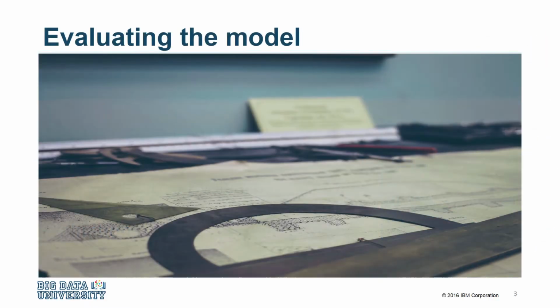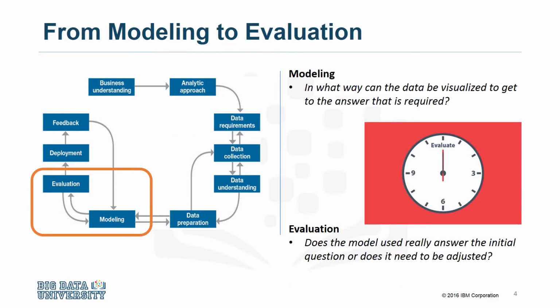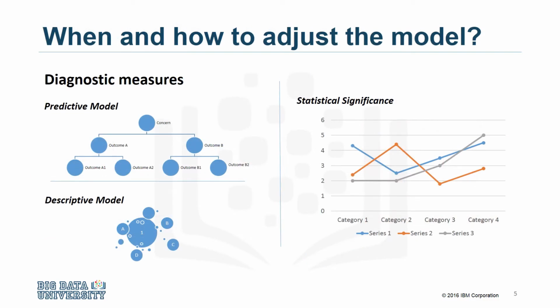Evaluation. A model evaluation goes hand in hand with model building. As such, the modeling and evaluation stages are done iteratively. Model evaluation is performed during model development and before the model is deployed. Evaluation allows the quality of the model to be assessed, but it's also an opportunity to see if it meets the initial request. Evaluation answers the question, does the model used really answer the initial question, or does it need to be adjusted?